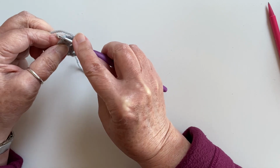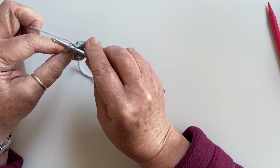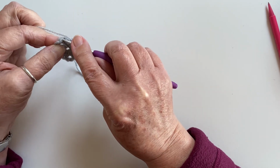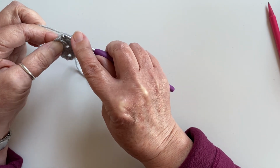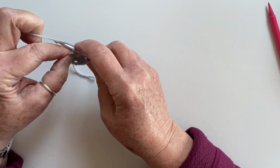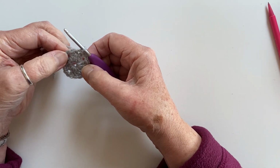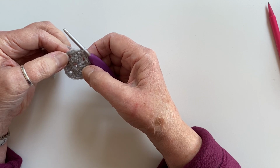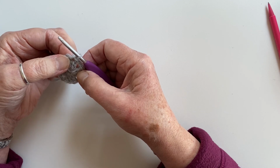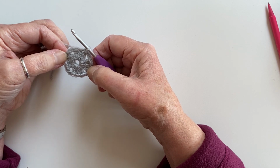It's not strictly speaking the way to do it, but there isn't really any problem in actually putting your hook into the very first treble stitch, and that's the top of the first treble stitch, and make sure that you go through the 2 loops that are at the top and pull it through and through. I don't think the difference is worth bothering about. If you can put it through the top of the first chain 2, do so. If not, put it through the top of the first treble stitch. And that's round 1.